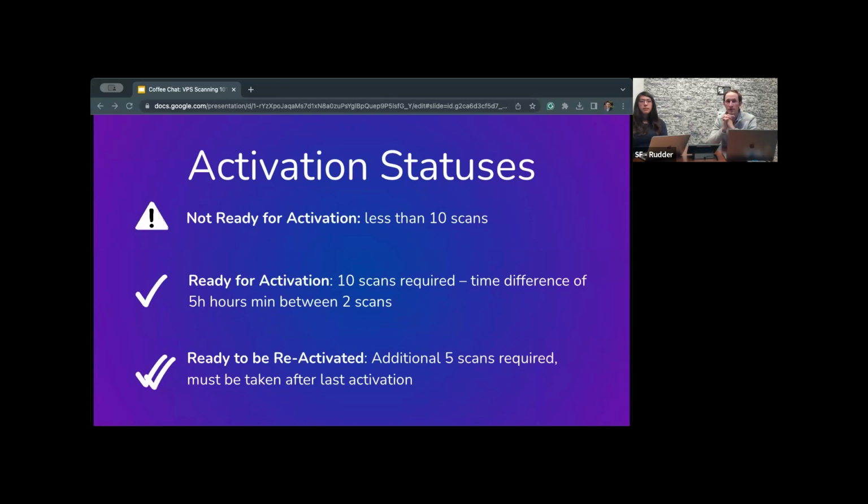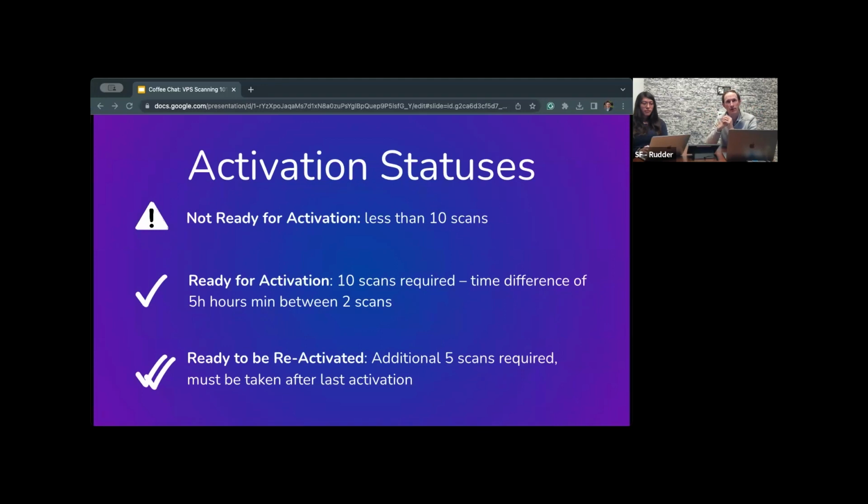So even if they were gathered on 2 different days, but both of them were done at noon, that does not count as a 5-hour difference. For example, you need at least one scan done at, let's say, 10 a.m. and one scan done at 3 p.m.